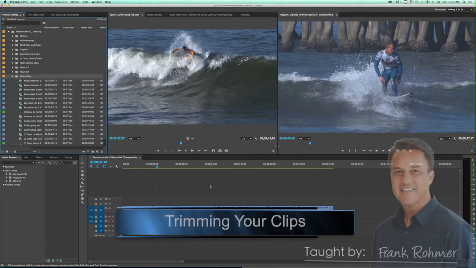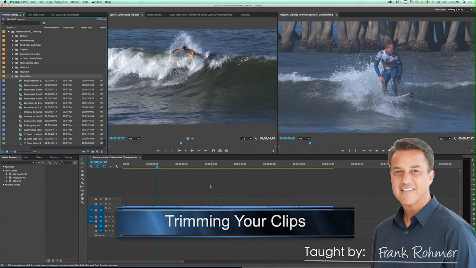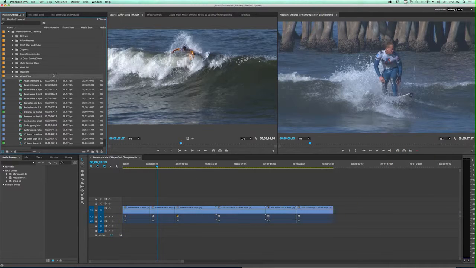Let's talk about trimming in this lesson, where that is really when you begin to edit your media. And that can happen while you're previewing your footage. It can happen while you're looking at your footage here in the source window. And of course, it can happen down here in the sequence when you're building your movie. So let's talk about what it looks like to trim in your project window.